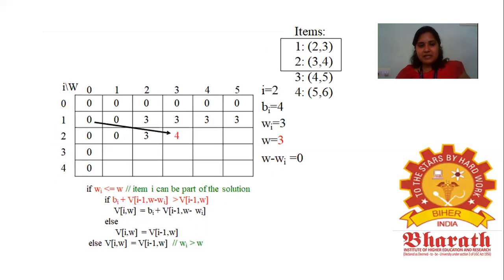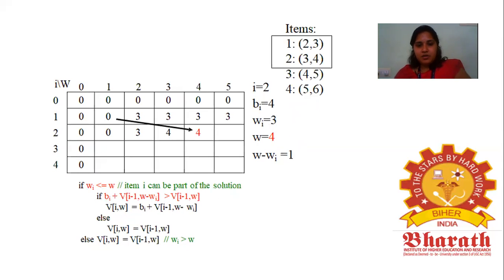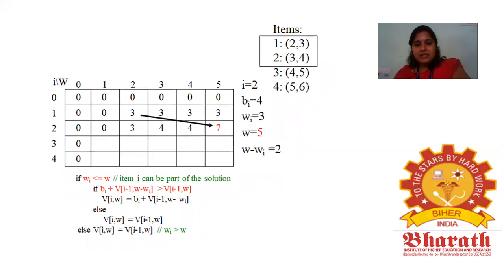I'm placing in the next item. The next is 4. So next is also 4. The next place I'm adding. So when I add and place, the profit is 7. The capacity is 5, so you can cross check. If I place a 7 and add the profit, 3 plus 4 is 7 and the weight 2 plus 3 is 5. So that will be placed in the W5 position.